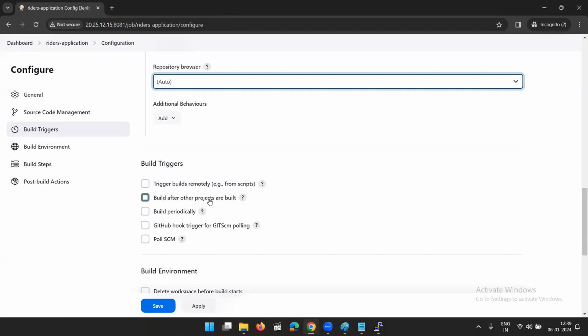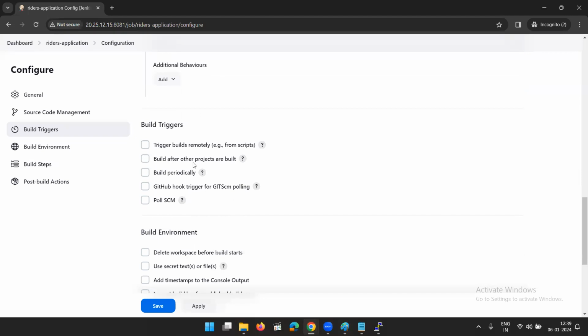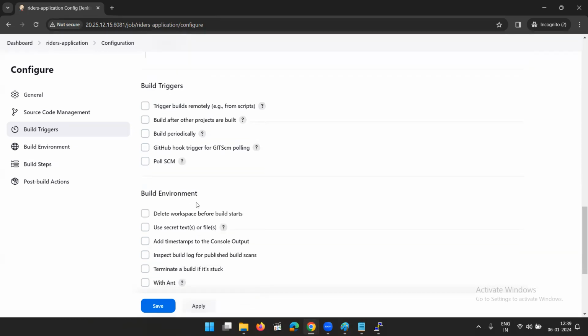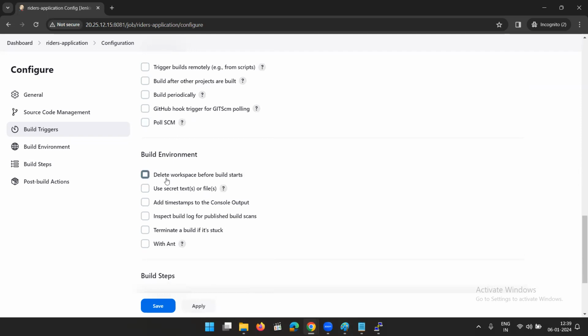As of now, you can choose any for build triggers. If you don't want to choose a trigger as of now, you don't have to, like we do in Azure pipelines, where we manually run the pipeline. Later on we can choose the triggers. They come in that section, the build trigger section. If you don't want, as of now, you don't have to choose. Later on, you can select one by one and check how each of the triggers is working. Then build environment.